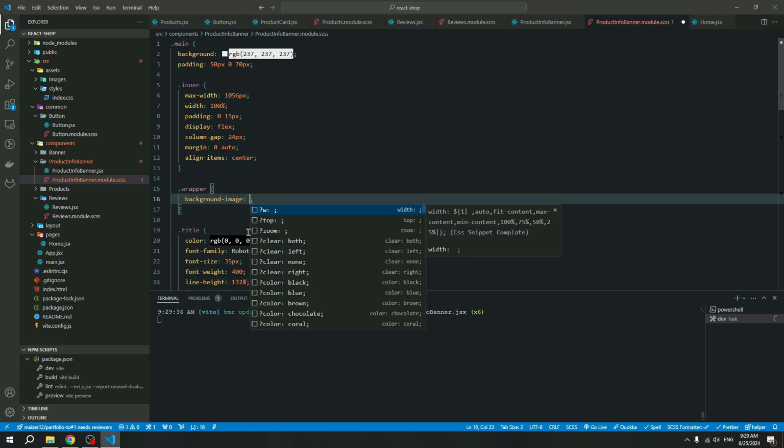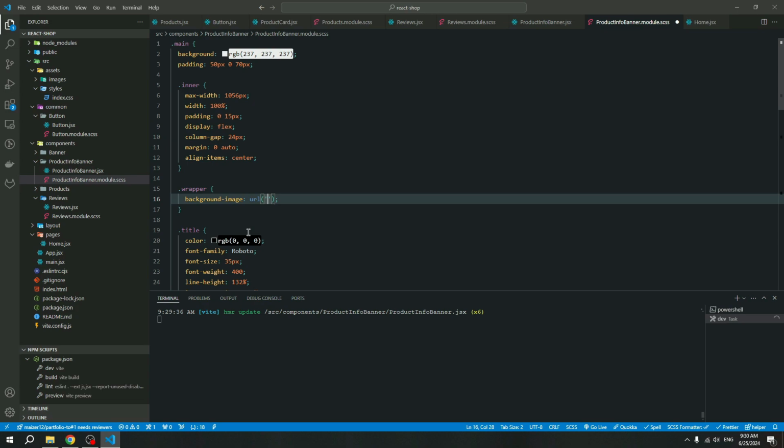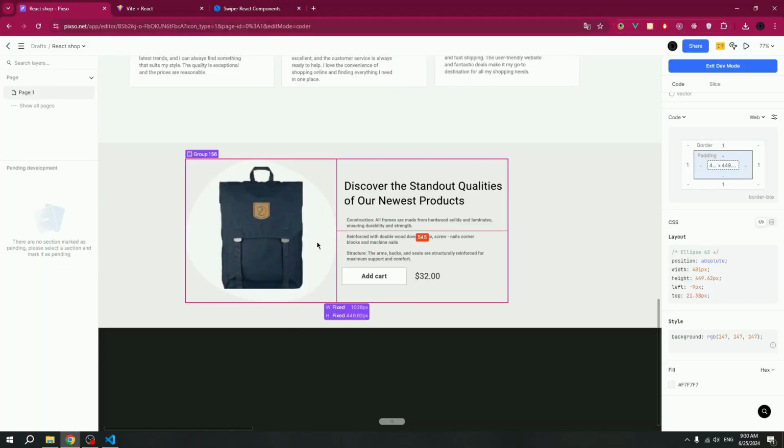Background image URL, and we can use it. It works, and also we need to change height and width of our wrapper image.